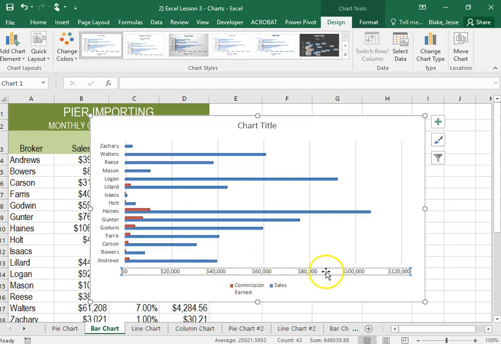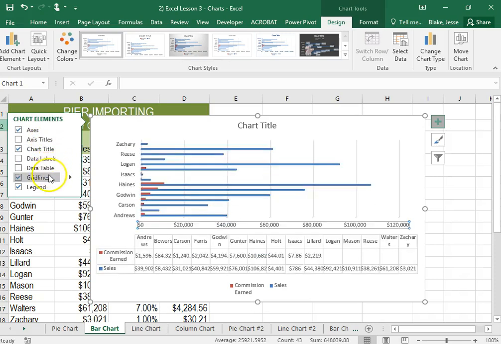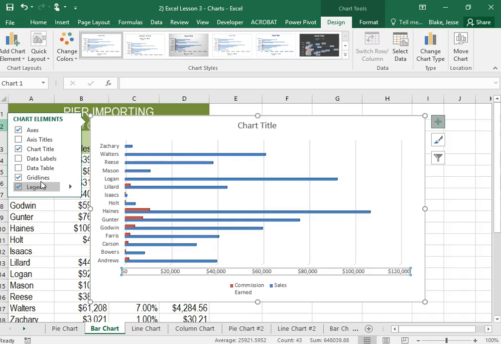So let's go ahead and format the x-axis. To do so, I'm going to click away, and I'm going to show you that you highlight these numbers. So now I'm on my x-axis. Now that I have the x-axis highlighted, I'm going to come into these options over here and see what I can change. So when I hit on the plus, it's showing me all the chart elements, like I mentioned. We have our legend, if I wanted to focus on a certain part. We have our chart title, which is the top. We have our axes. So we're going to be messing with our x-axis.